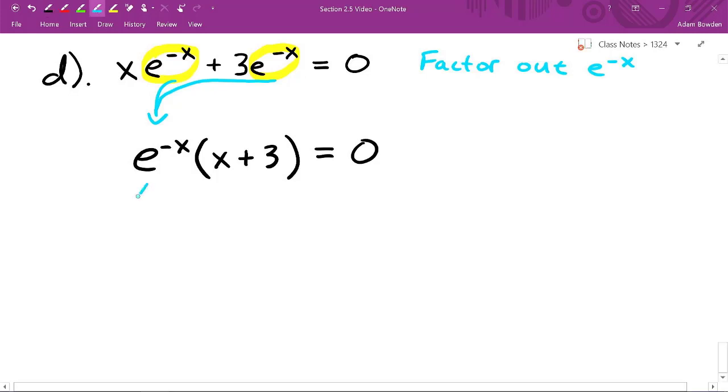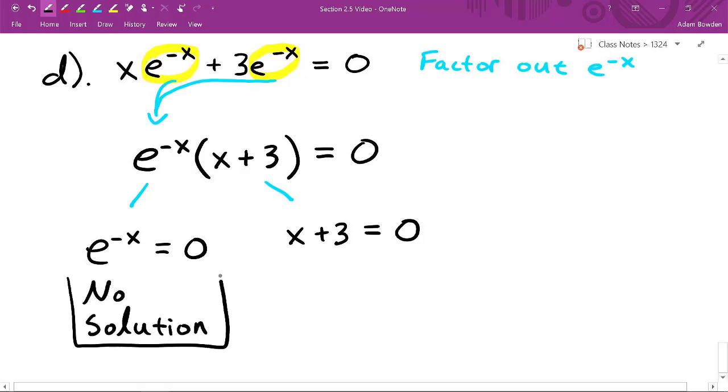Like before, if we can factor it, we can solve it by taking each factor and setting it equal to 0. This first one here that says e raised to the negative x is equal to 0, that one is actually not solvable. Due to the fact that, especially when we went back and looked at the graphs of the exponential functions, they never made it to 0. That was not part of the range, in other words. So this type of equation where the exponential is equal to 0 cannot be solved.